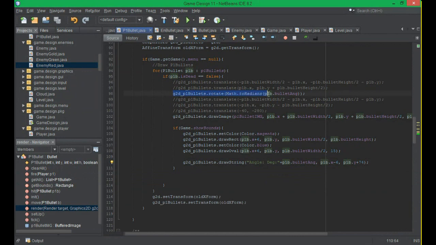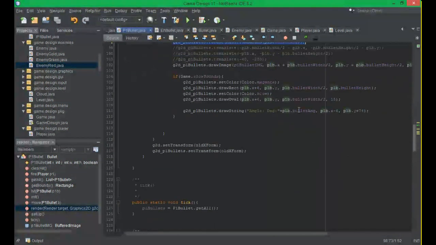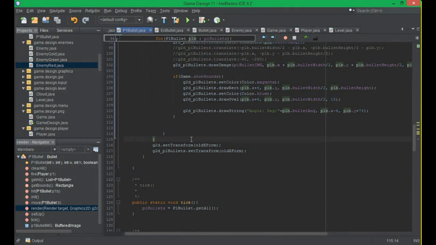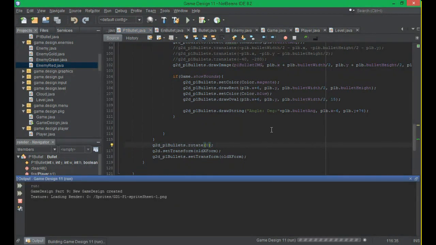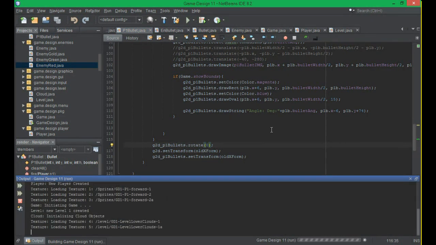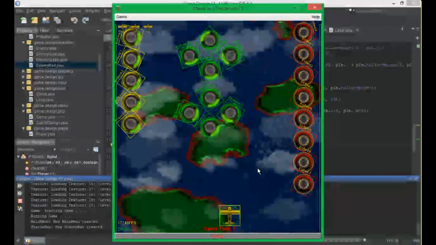Going to do rotate 0 before we reset the transform. It might actually have to be 180, 0, minus 180.